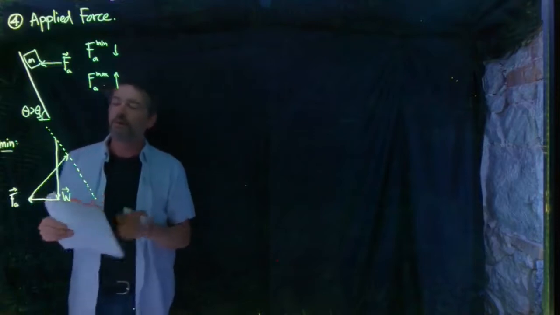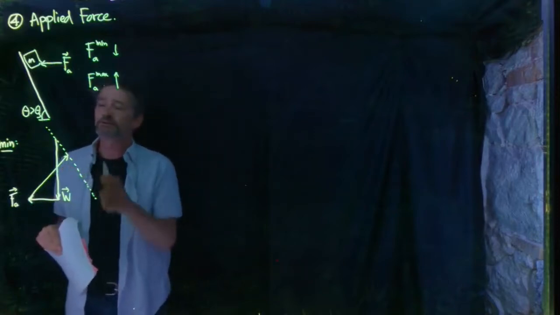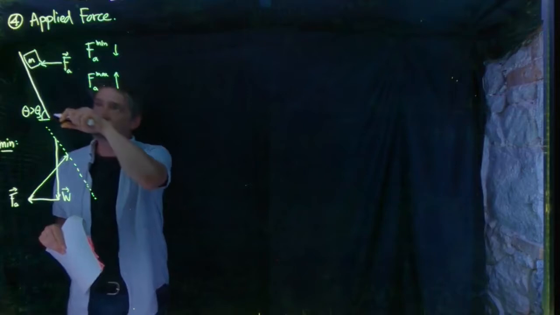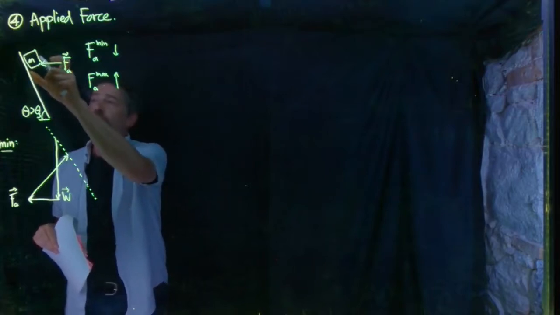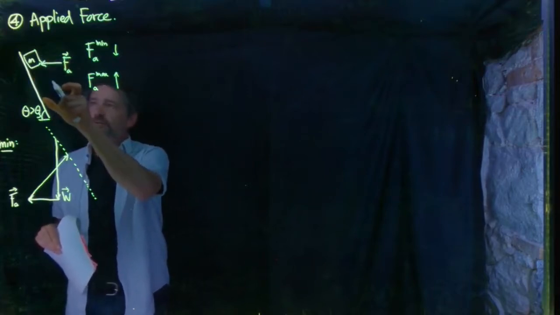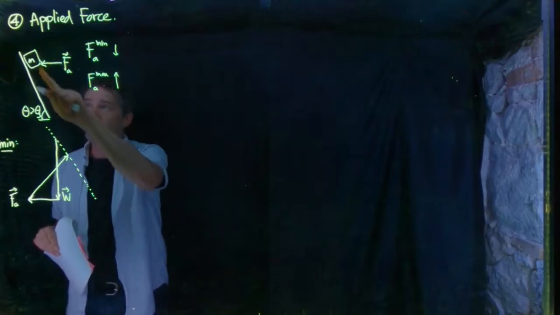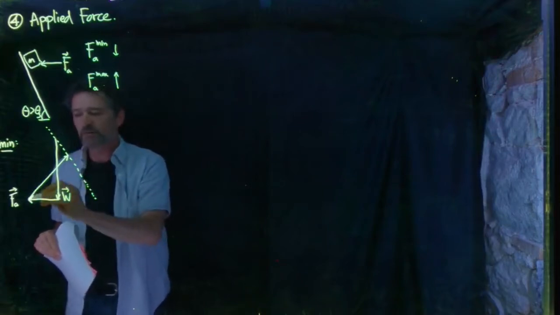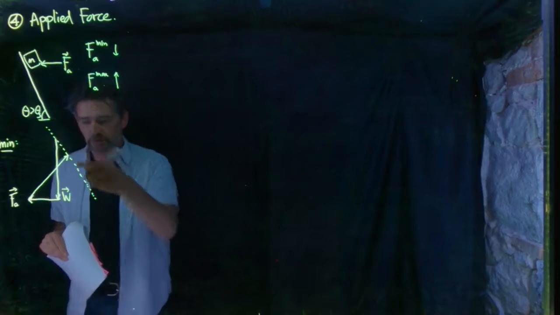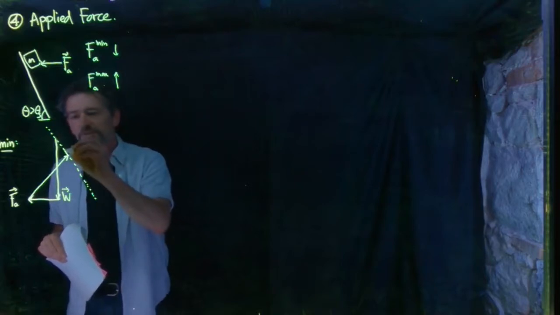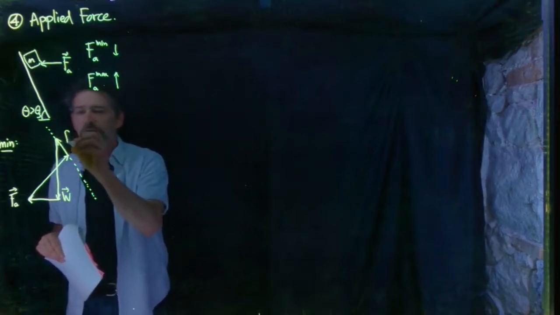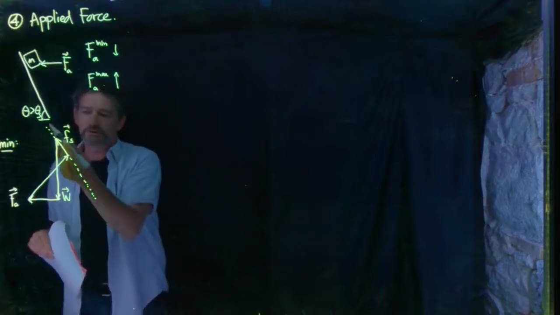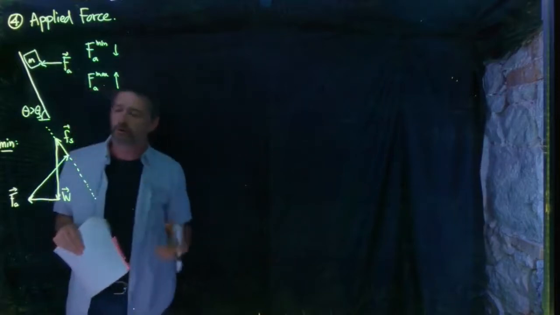Okay, because we know that the last force is a force of static friction. So we're trying to prevent the block from sliding down. So the force of static friction is working as hard as it can to push up, to keep it from sliding down, to keep it static. Okay, so weight plus applied force plus normal force, which is perpendicular to this dashed line, plus force of static friction. That's the force of static friction, which is tangential to the incline.